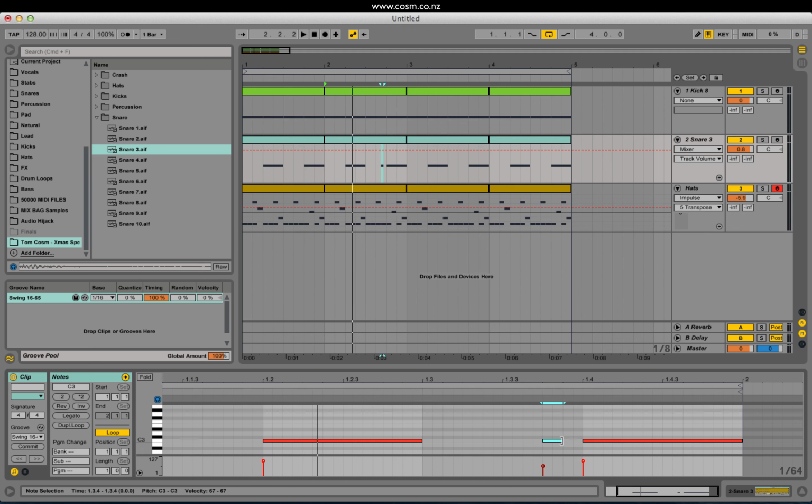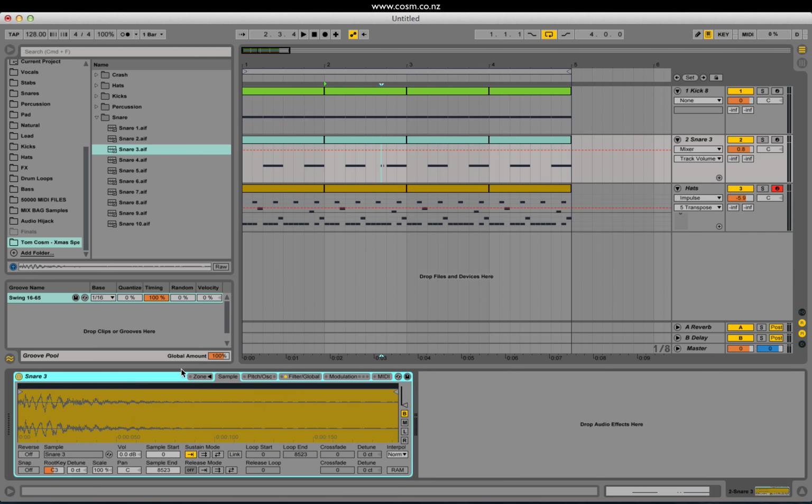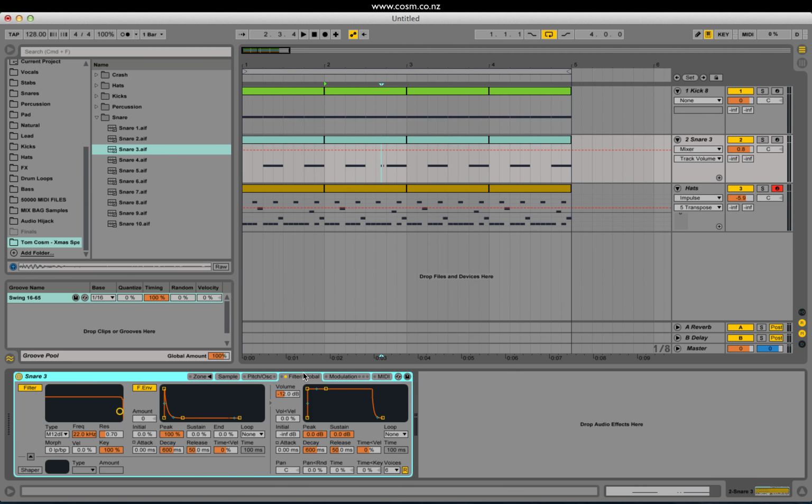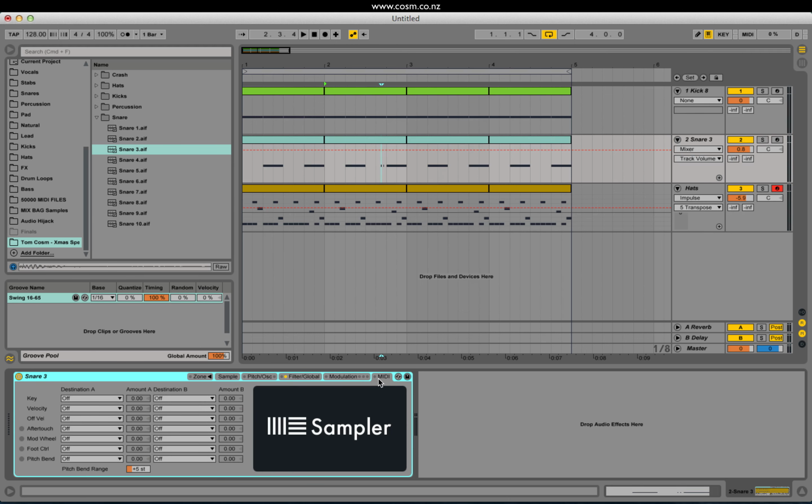You'll notice how with the sampler, if the note is shorter, it'll play the sample much shorter for us. So if we put in 2 really fast ones, not bad. I wonder if the velocity, okay, the velocity is not connected to the volume by default. So you see if I move this around, it's not actually changing the volume, but we can fix that by going into the sampler, into the MIDI area.